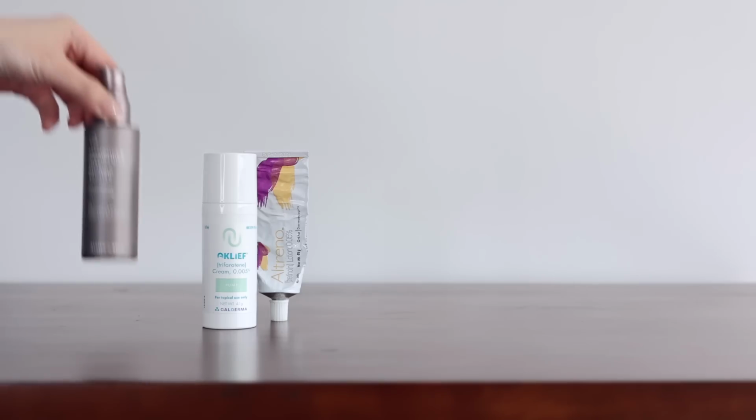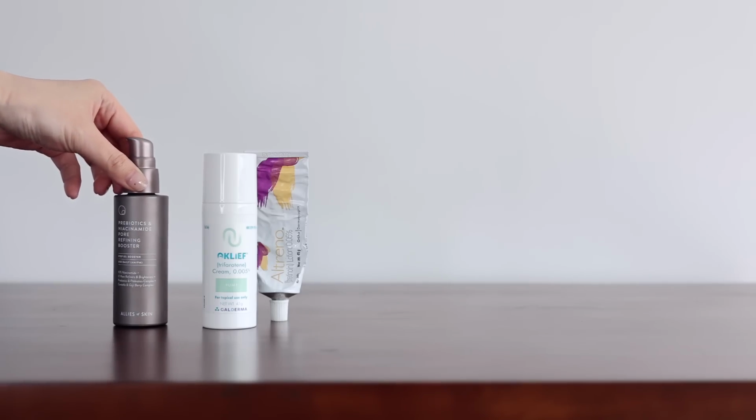So I've always used retinoids after another treatment first, and those of you who are familiar with my retinoid journey know that it's always a sort of concentrated, strong niacinamide treatment. I love to pair the two. It just makes everything work better, and I feel like I've gotten way better results and everything is more tolerable. And prescription retinoids, which is what I've been using, is something that I use every other day. So about 4 times a week, and that's ideal for me. That gives me the best results.